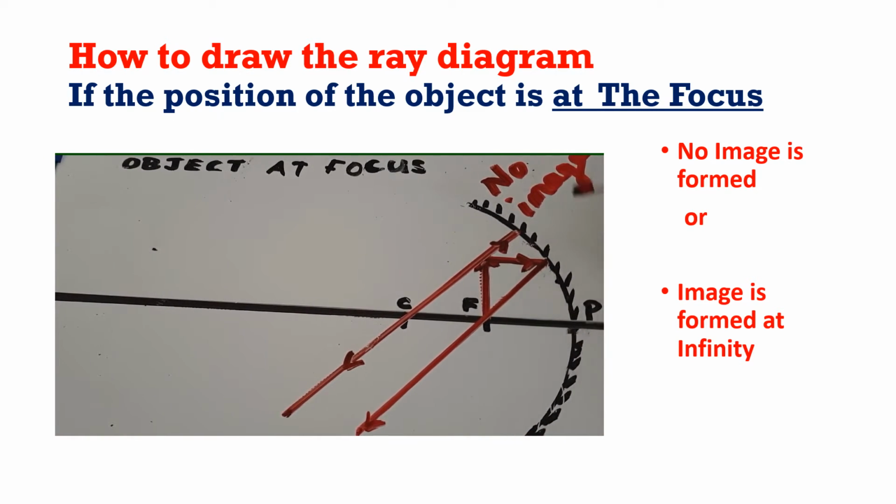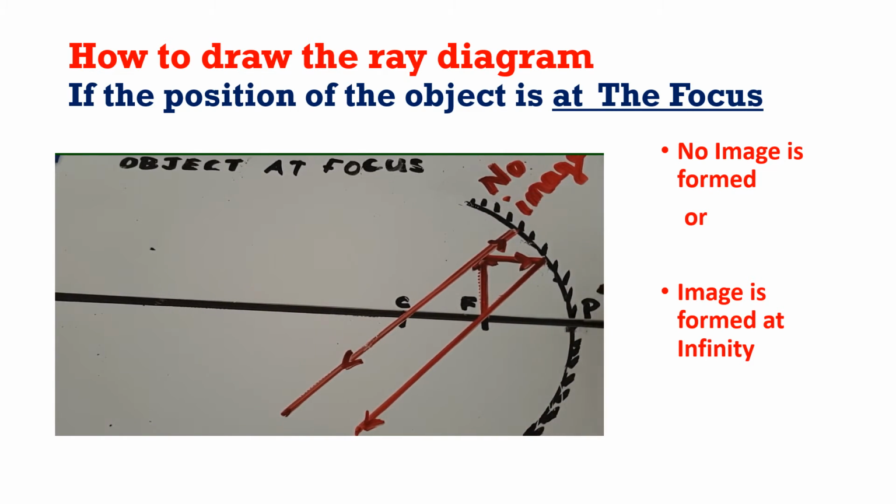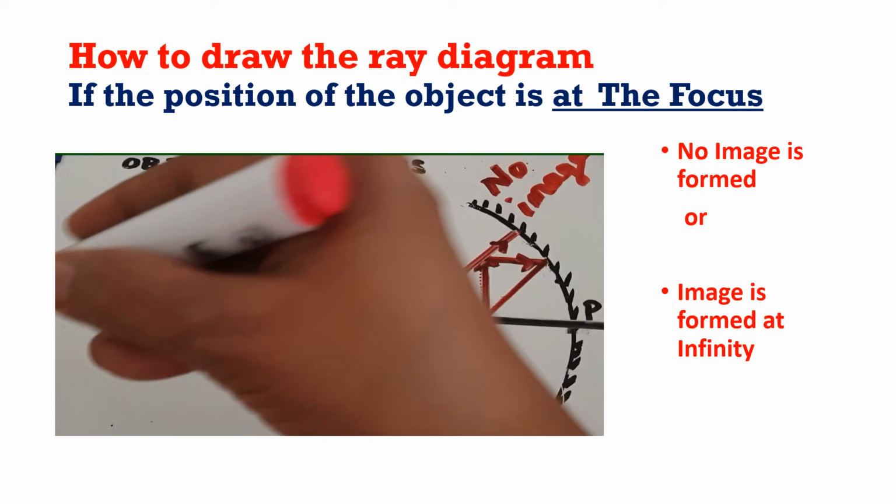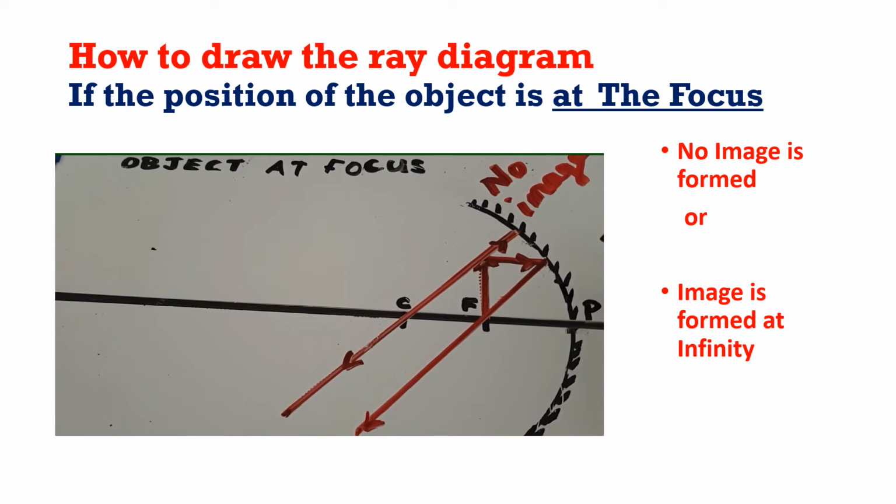This is why we are using concave mirrors in the headlights of vehicles. In the headlights of vehicles, we are keeping the bulb at the focus of a concave mirror. In the headlight, there is a concave mirror. At the focus, we are keeping a bulb. The light from the bulb reaches the concave mirror and reflects back parallelly. That means we will get the light at infinite distance, far away. After reflection, those rays go parallelly when the bulb is kept at the focus.